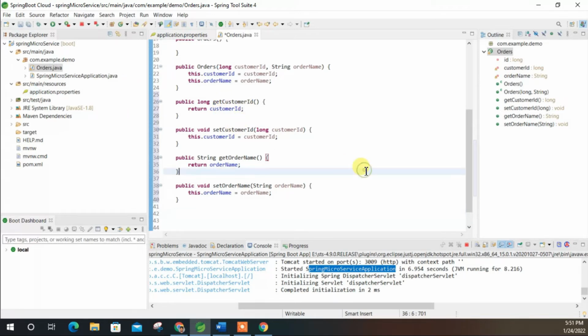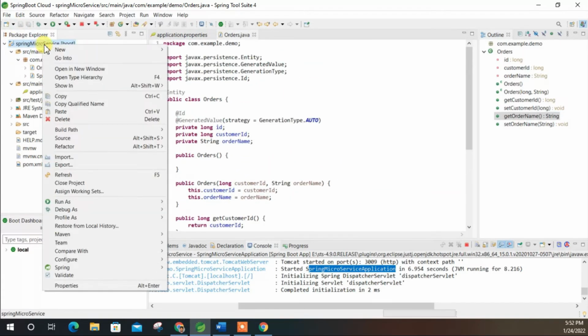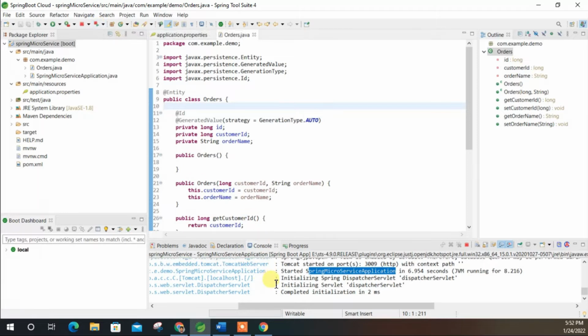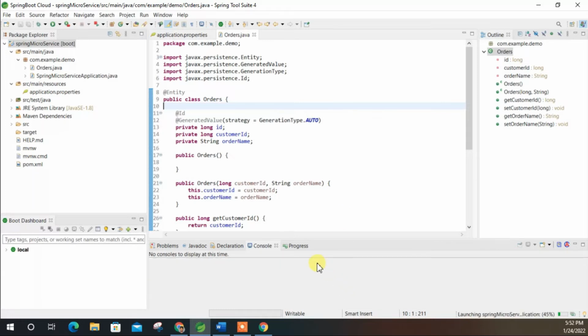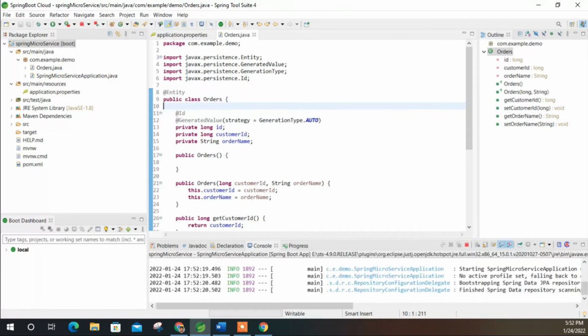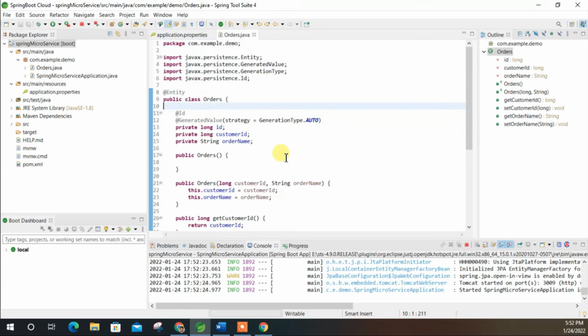Let's simply save this, and I'm going to run it and check. Every time there is a process running, we usually go with stop and relaunch. So it's shut down and relaunched. Okay, so it started working.